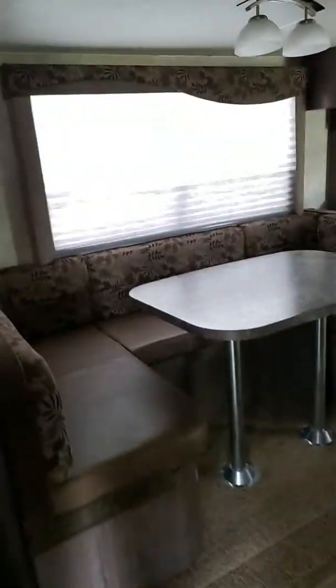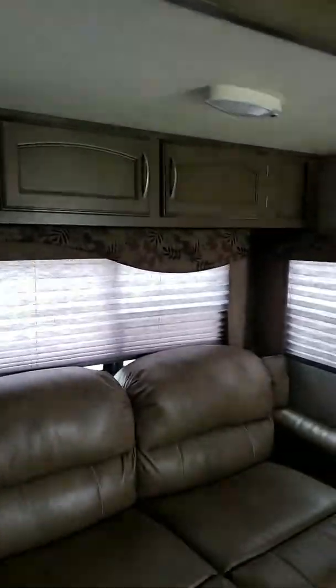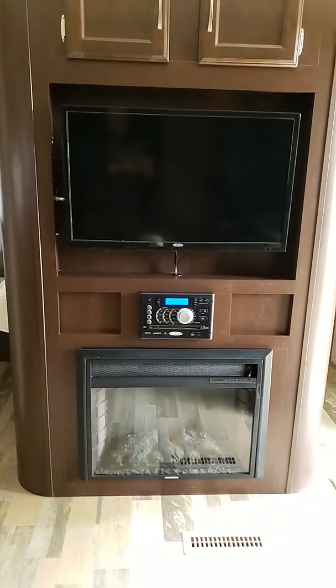Here's the kitchen area with a nice little kitchen table that folds down into a bed. A little lighting. Got a sofa — two-seater — that folds into a bed as well. You've got some storage up above, storage up there. TV, DVD, CD player, and a stereo outside as well.